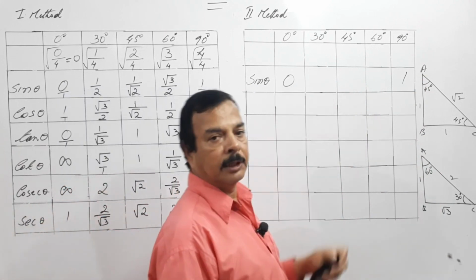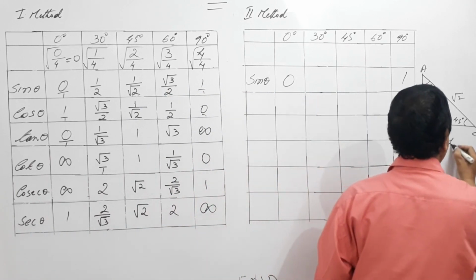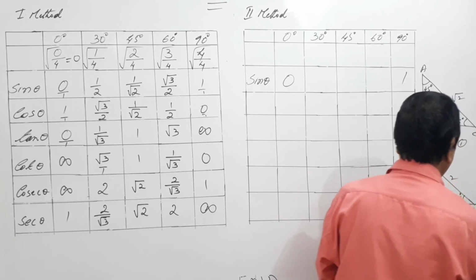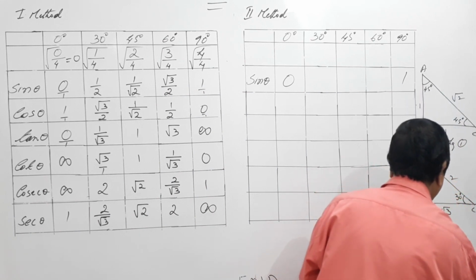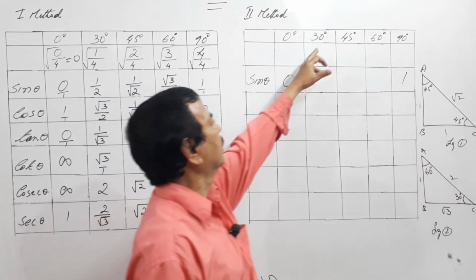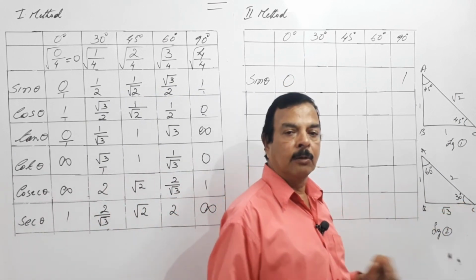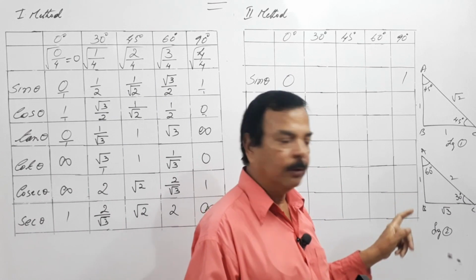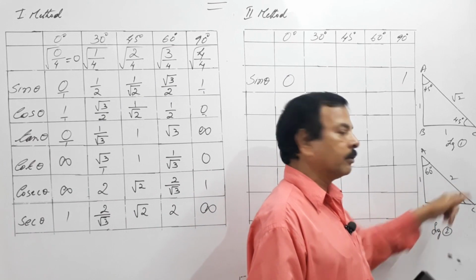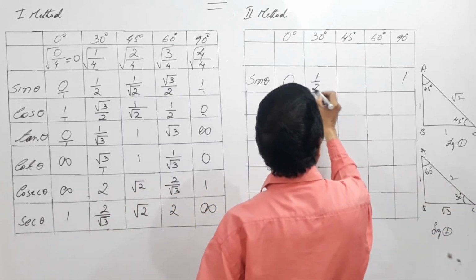Now we want sine 30. Refer this triangle, this is figure 1 and this is figure 2. I'll write a little down. So next is sine 30. Refer figure 2. Take this angle 30 degrees. What is sine theta? Opposite by hypotenuse. What is opposite to this angle? Opposite side is this, 1 by hypotenuse, 1 by root 2. Sorry, 1 by 2. So half.